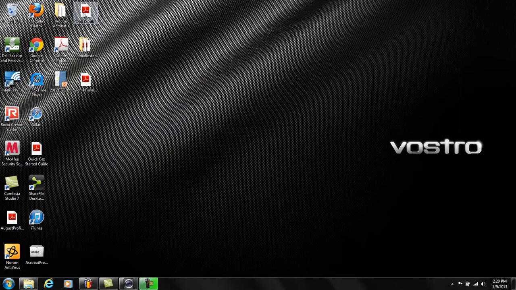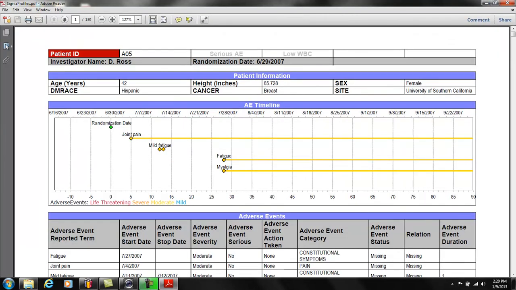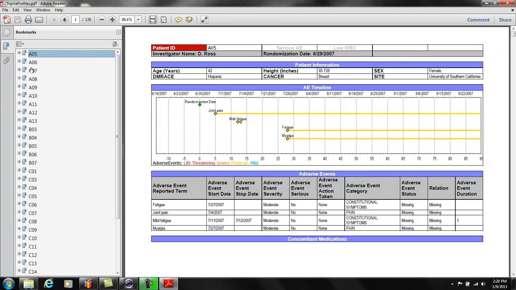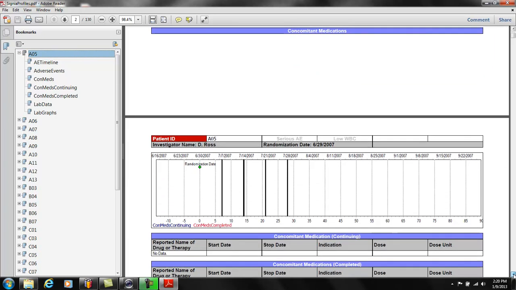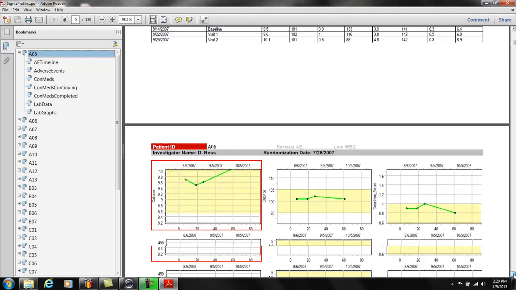So the first one was the full profiles, all saved together. We can come right in here. If we open this up right here, we can see our two-level bookmarks to navigate to any of those aspects of the profiles, and we can just scroll through all of the patients, and then they're all in one single document.